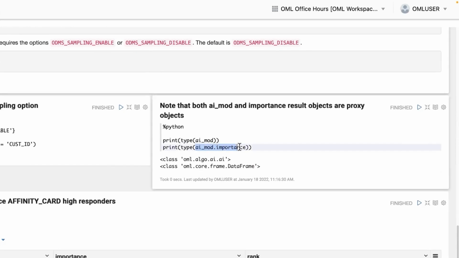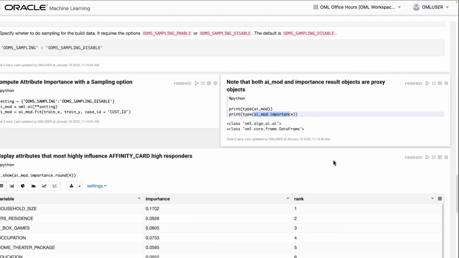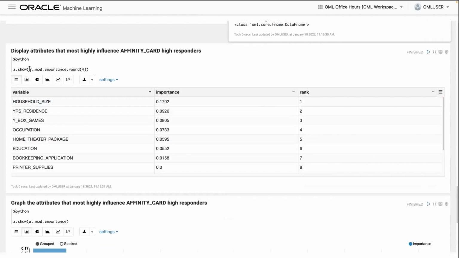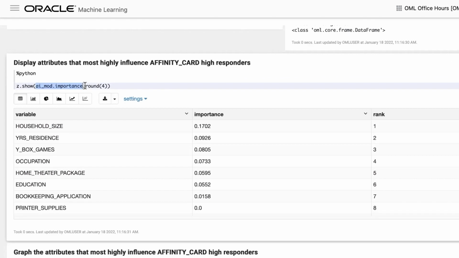Then I'm going to print out exactly the output. I can see that there's an importance here, a data frame of the type AI mod importance. So let me print that out. I print out the importance, and these are the importance values. This is the list of attributes, then the importance they have in trying to predict that affinity card, and then the ranking.